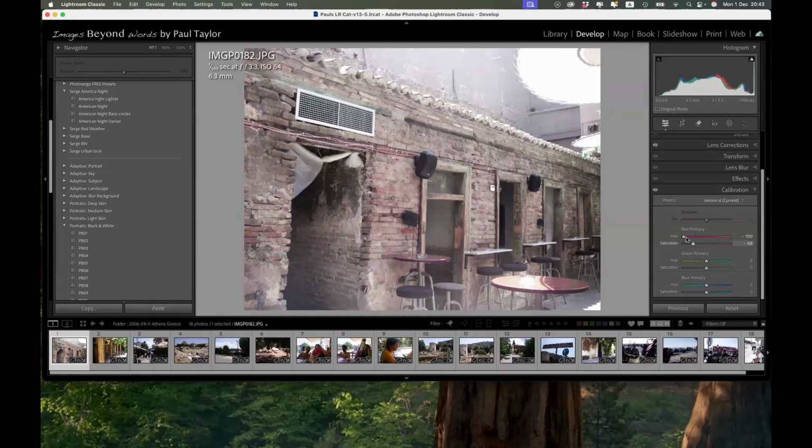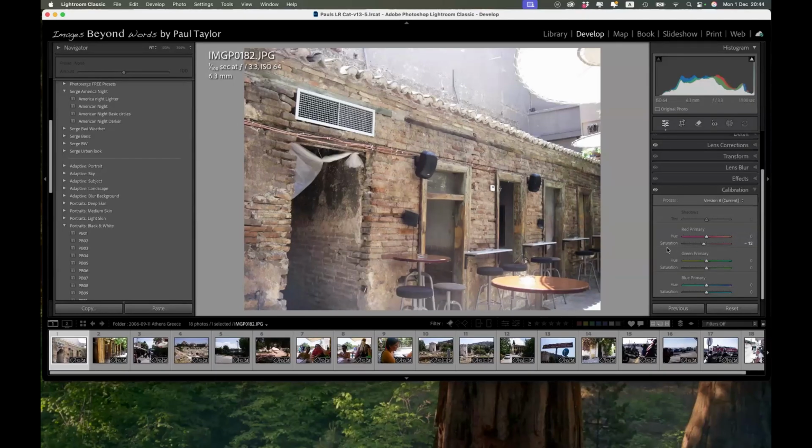So I can alter the hue over to that side, and I can go into its opposite color, and I can alter the hue over to the orange side. But what I discovered is if you double tap the arrow, it just takes it back to how it started. Which is very good. I discovered that a long time ago. Very useful.